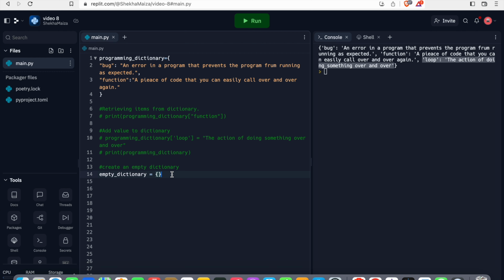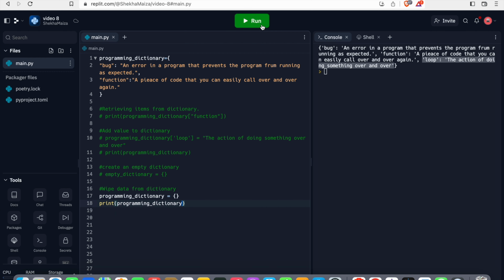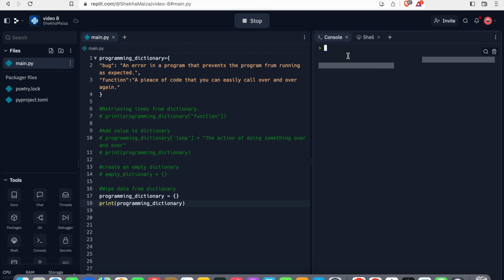Now, on the other hand, you might actually want to wipe an entire dictionary. Here I'm creating a new empty dictionary by creating this pair of curly braces with nothing inside. Now, this method of tapping into a dictionary using the key to fetch the relevant item from it and then doing something with it goes beyond just adding. You can also use this to edit an item in a dictionary.